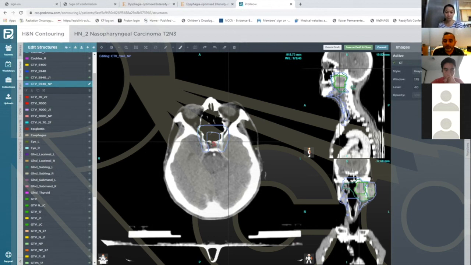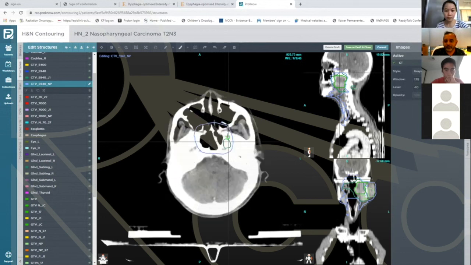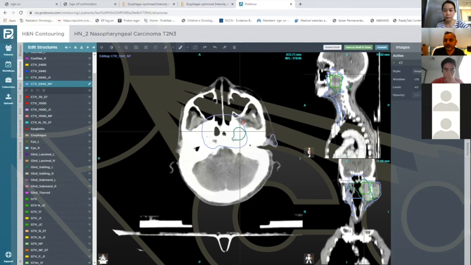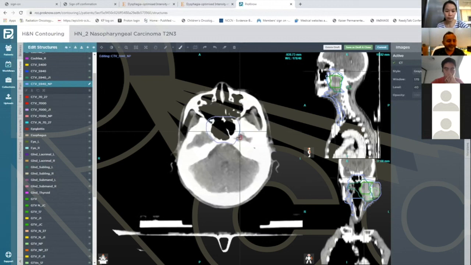Okay, you could certainly make the argument here to spare the pituitary gland right here, but here I would have covered this. And then here is really where I would have started to cover this infratemporal fossa on this side, because clearly this patient's tumor grew there, right? So you need to cover all of this. So again, no textbook is going to teach you that. You're never going to see this in a textbook, right?